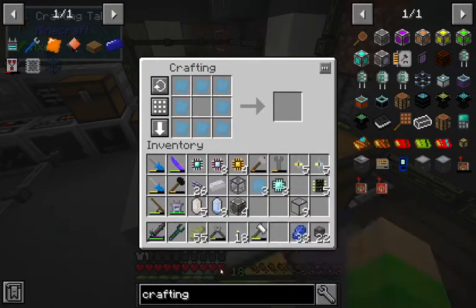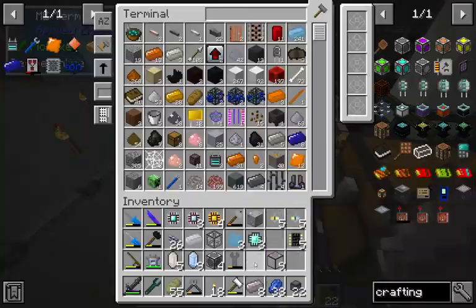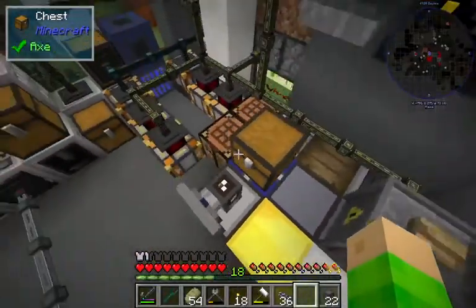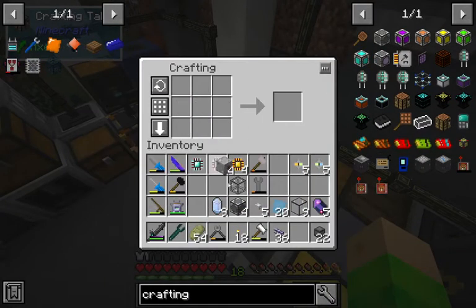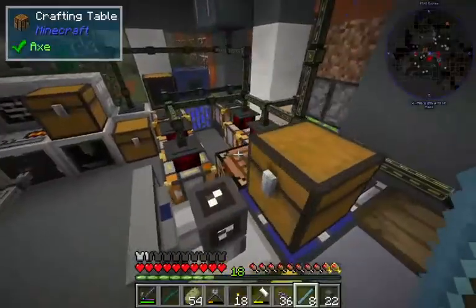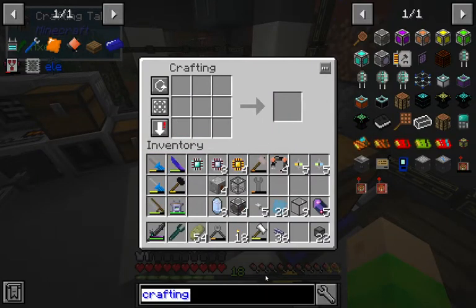To do that we need a branch. So now that the plates have finally finished compressing themselves, we can finally make all of these. And then if we go over here, I have prepared all the materials for robotic arms. So if I go here, press 2, and this is how you make it, not too difficult. And now we can finally go here and type.